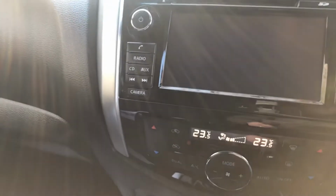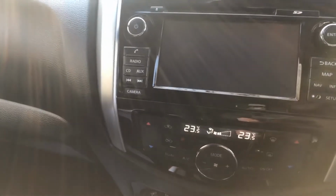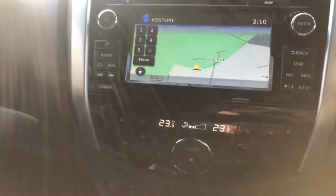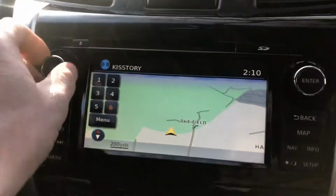Let me start it up, foot on the brake, press the button, and it fires straight up into action. Nice and smooth, there's no nasty noises. It's very smooth actually, to be fair, but the Navara is a very good work tool. Does what it says on the tin perfectly. Okay, so media centre. Switch that volume down.